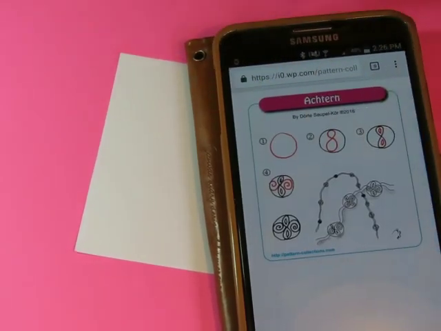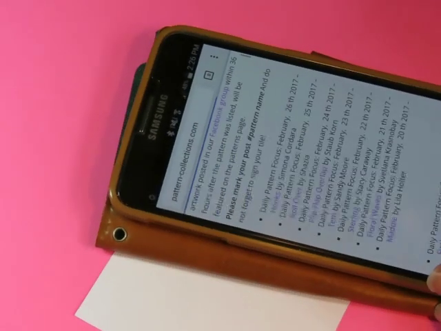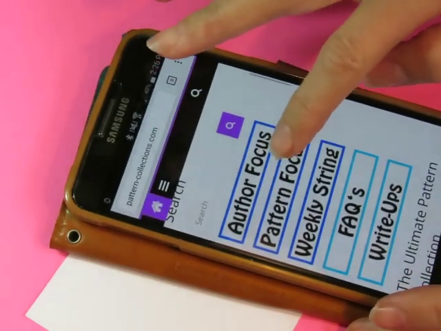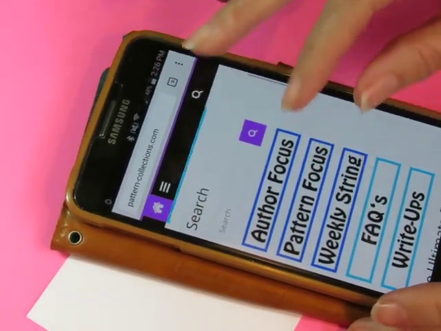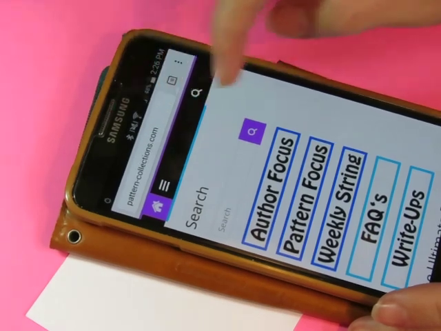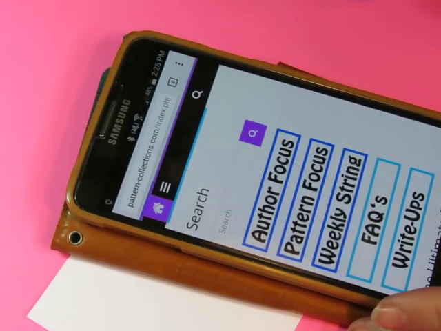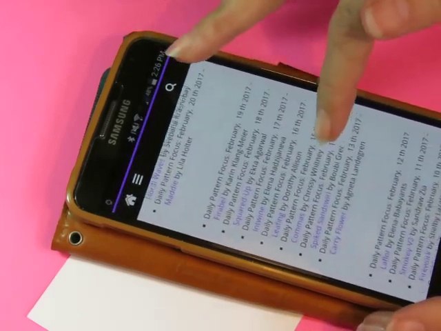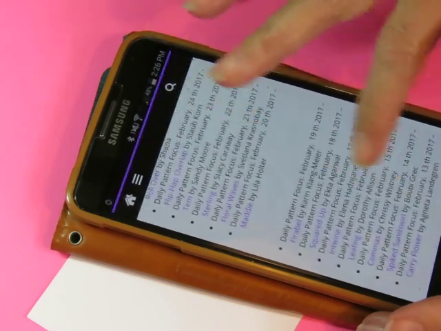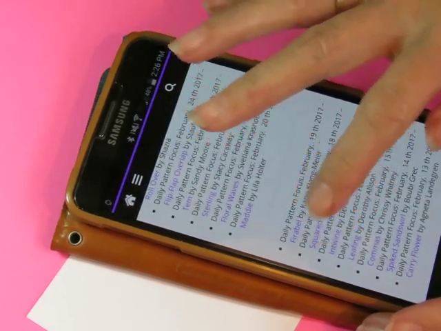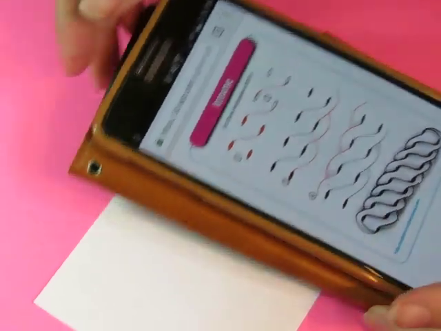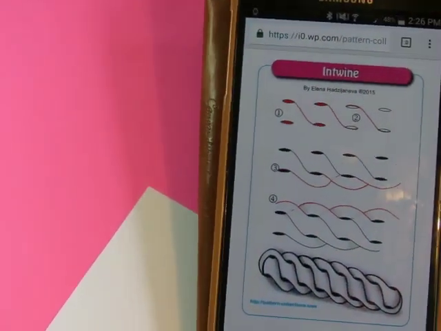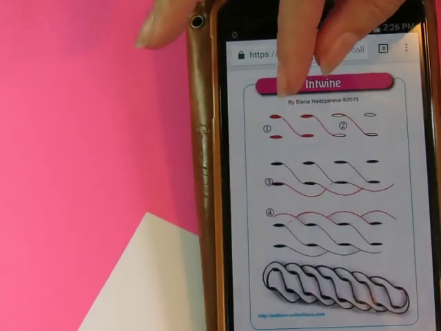Oops, that is not. What the heck? What did it do that for? Oh goodness sakes, I'm losing my spot. In case you ever lose where you're at, you're at patterncollections.com under Pattern Focus. I'm just using the website, I'm not doing anything special. And on the Pattern Focus website is the Daily Patterns, and today is Entwine.